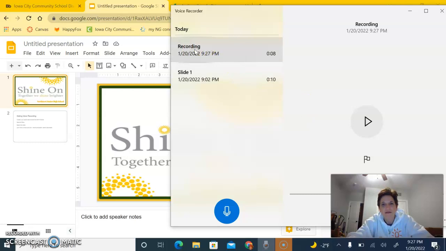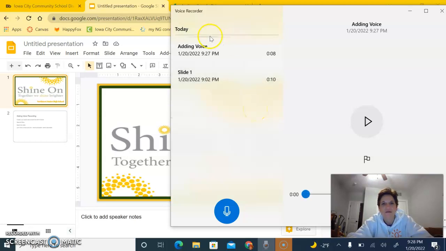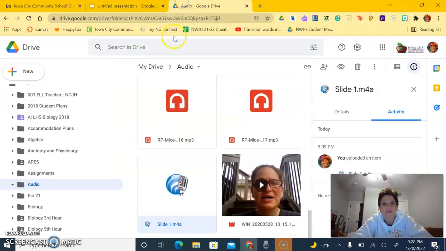So you are going to record whatever it is on your slide. I'm going to go ahead then and change it by right-clicking on that. I'm going to rename it to adding voice so I know what it is. And then I'm going to go ahead and open just my drive.